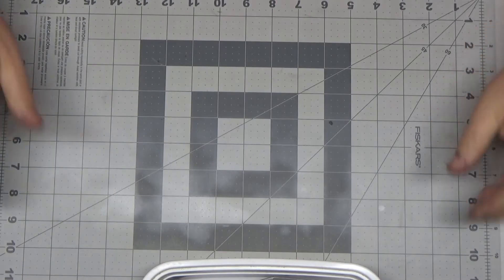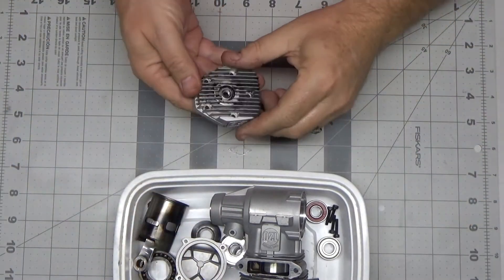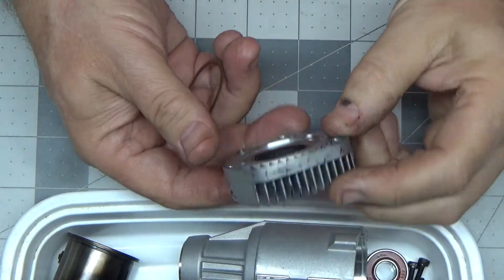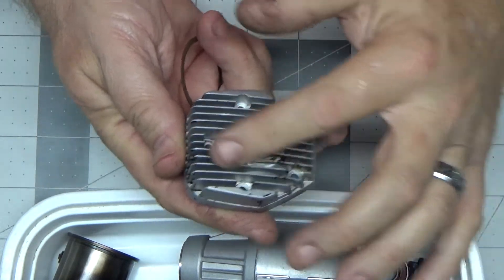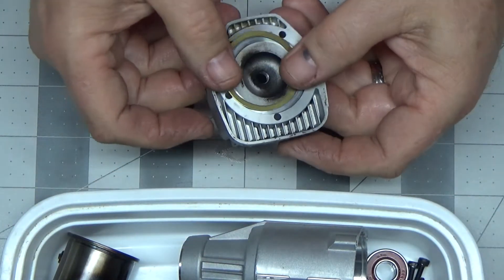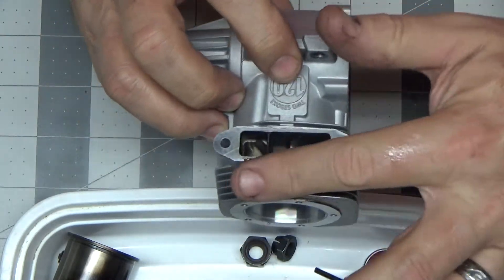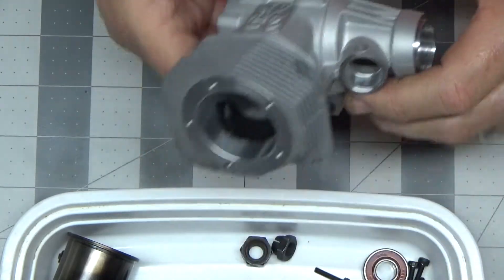So this OS 120AX engine is out of the parts cleaner and I want to show the difference in these parts. Here's the head — it is not, I repeat, not 100% better. This thing had so much dried stuff on there and I just don't want to sit there with a brush and keep rubbing on it. This is a lot better than it was, but it's not 100% better. This thing had a lot of varnish buildup on it, but you'll see this case looks pretty damn good. Up in this area there's still some stuff, but it looks a ton better than it did.